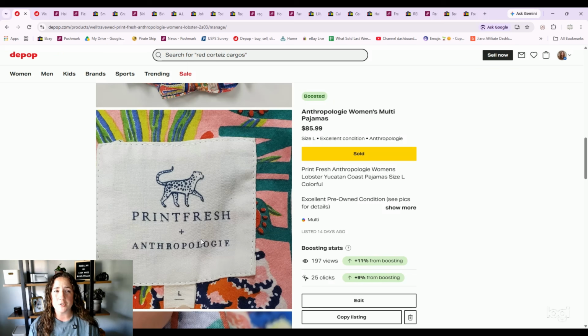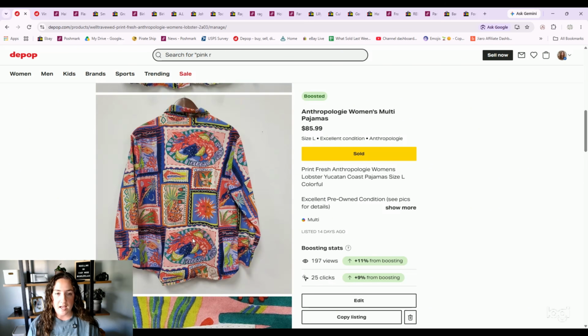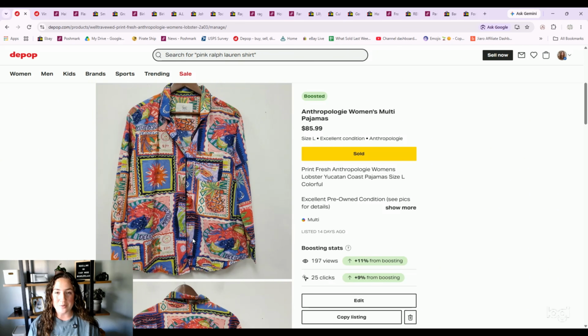And usually with pajamas, you cannot very often flip it if you don't have the full set. This is one of those brands that if I came across just a top or just a pair of shorts or just a pair of pajama pants, I would absolutely pick it up. It is so high sell-through rate, it flips super quickly. I was lucky enough to come across a set at a thrift store, and oddly enough, this wasn't even in the pajama section. The thrift store had put it in the women's t-shirts, which I was so thankful for. So I picked this up.